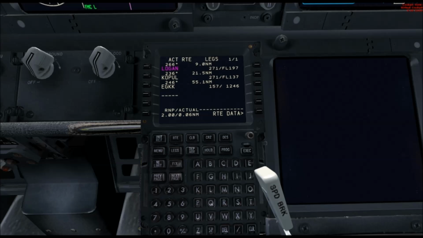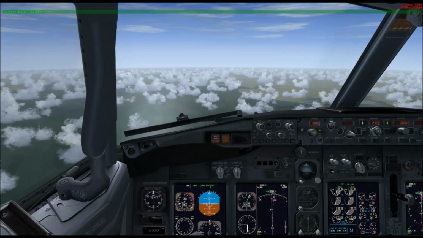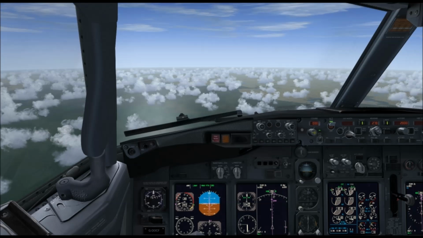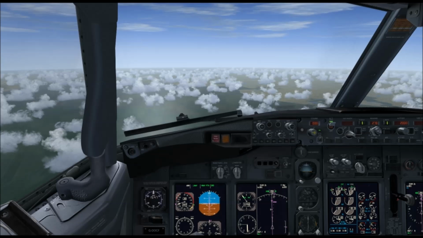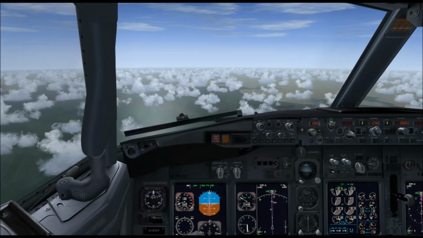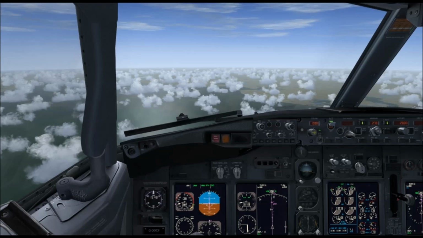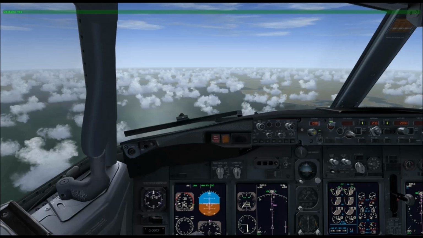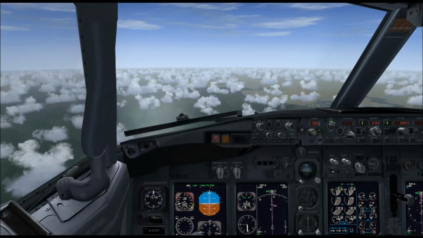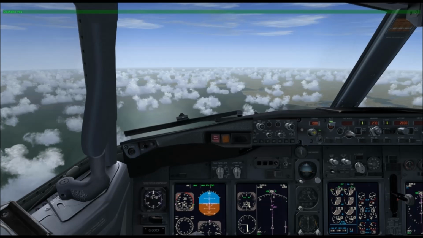I'm ready for the checklist when you are. Pressurization, landing altitude 150 feet. Recall, checked. Autobrake, level 2. Landing data, VREF 144. Minimums, 100 feet. Approach briefing completed. Descent checklist complete.